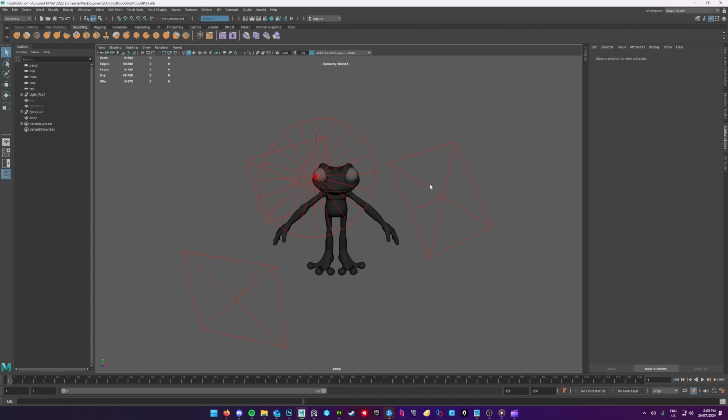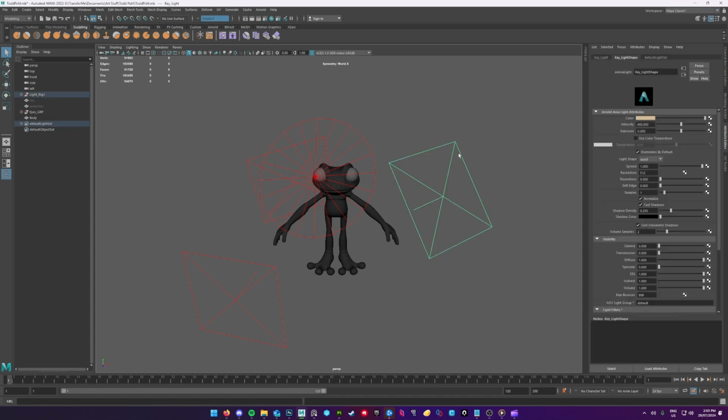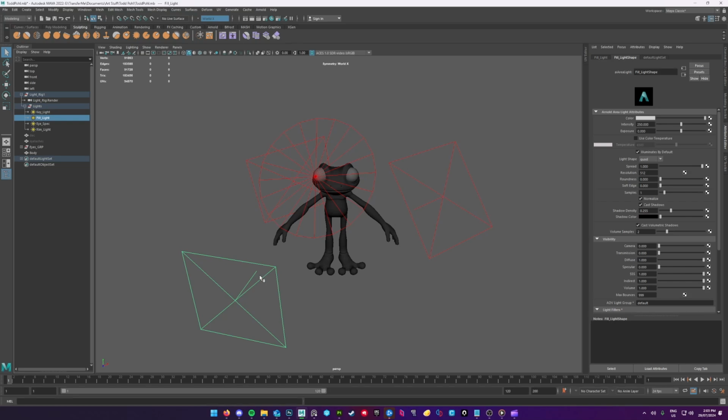You want to have your key light here, which is just your main light. The intensity is pretty high on it, and I just have a nice warm color on it. And then you want to have your fill light, which is going to fill the shadows that are cast by this light here. So you're not going to have any dark ugly shadows. I'll show you those in a second, how it looks without the fill light.